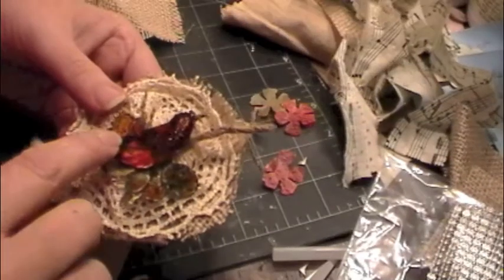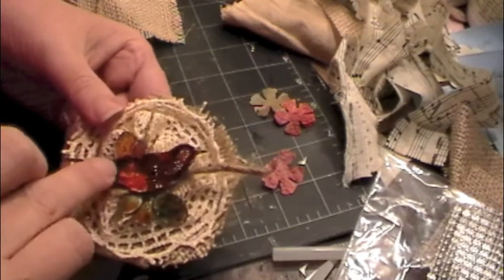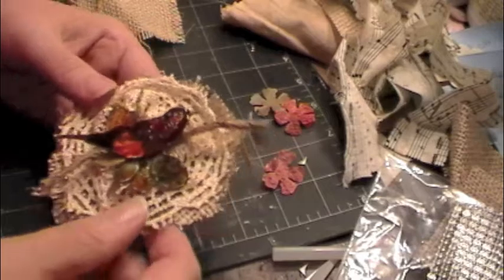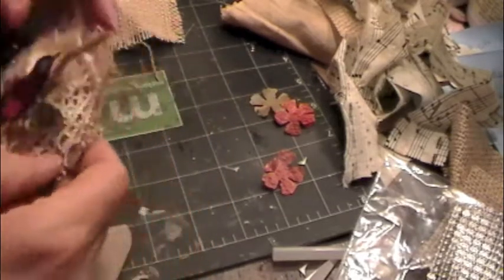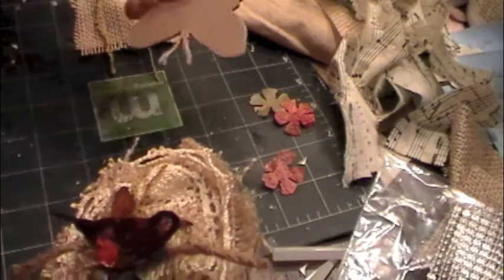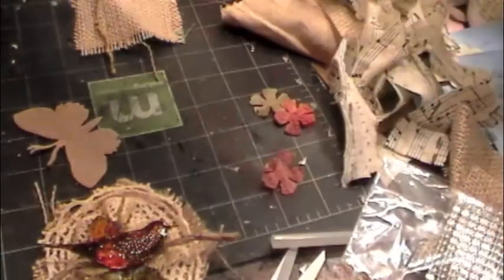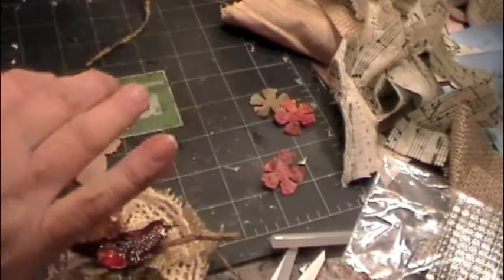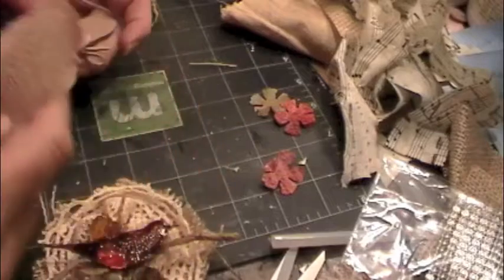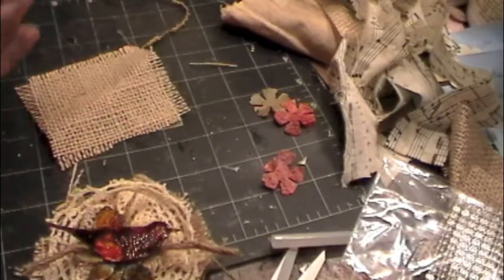This is, what stamp set is that? Oh, Stampin' Up! A little stamp set that had some eggs in it, and I think a little bird cage. But all you do is start with the base. I'm just going to use this butterfly only because it's laying around here. And it really is just, other than burlap, just use stuff you found, like a little bird finding stuff for his nest. So I hope this is hot.